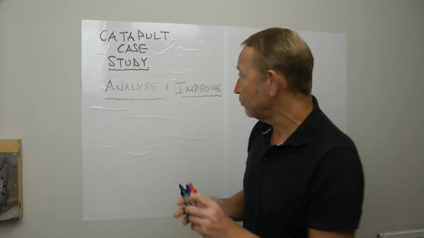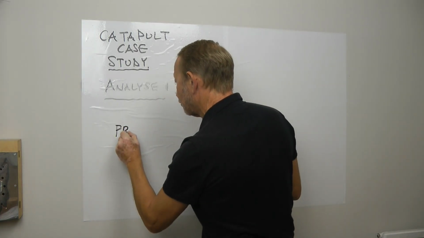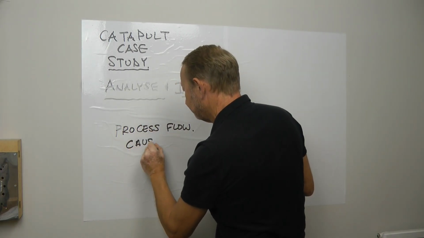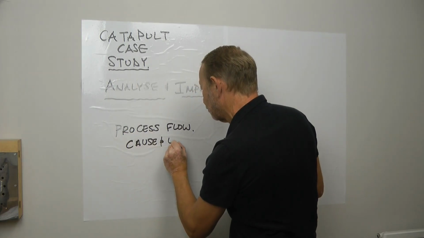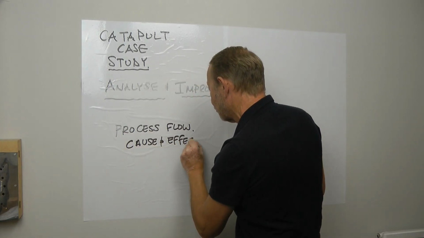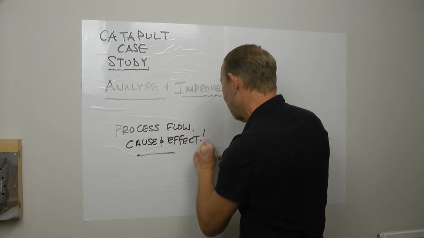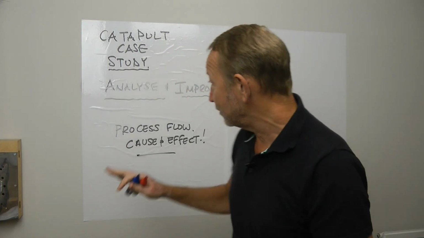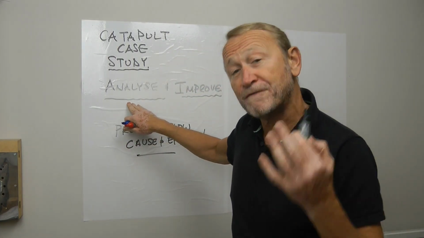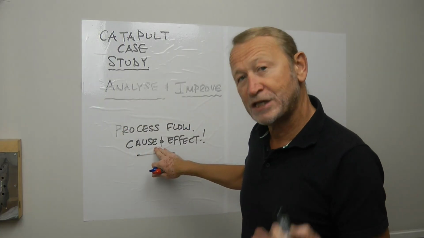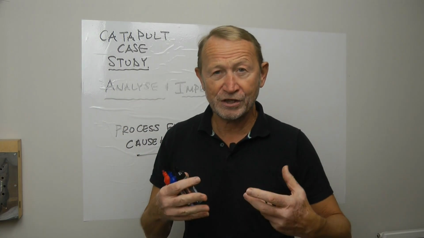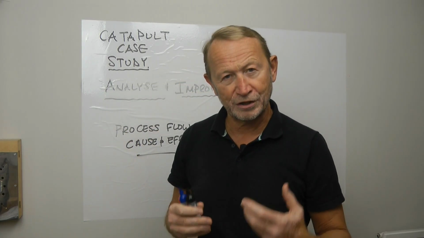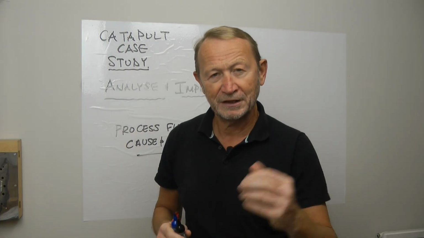So let's get on. We're going to use a technique called process flow, cause and effect. The reason we're going to do this is because the process was chaotic. Our problem is variability, and because our problem is variability, we need to do a physics analysis. We use these tools for the physics analysis, and that's how you decide. Once you know the state of the problem, you know the tools to use to do the analysis. Let's take a look now.